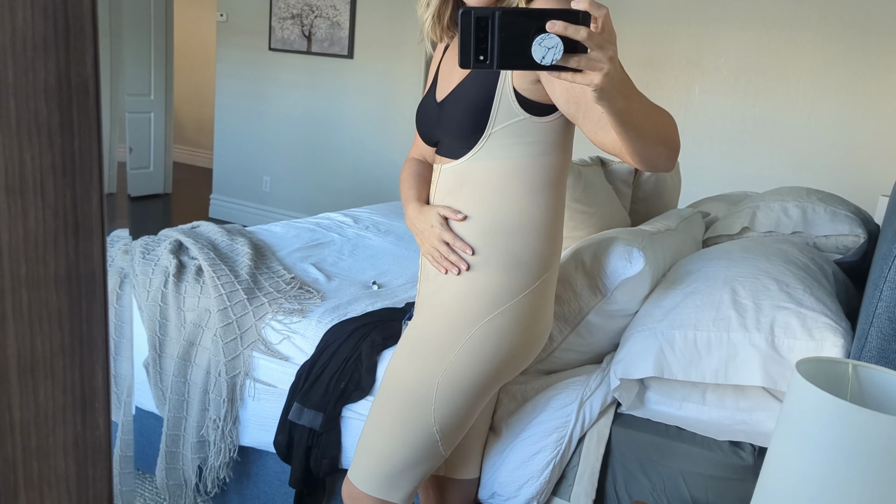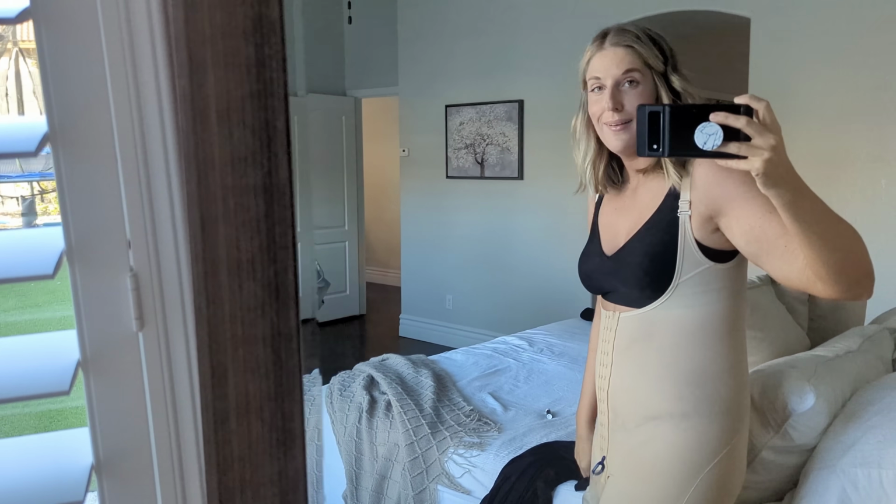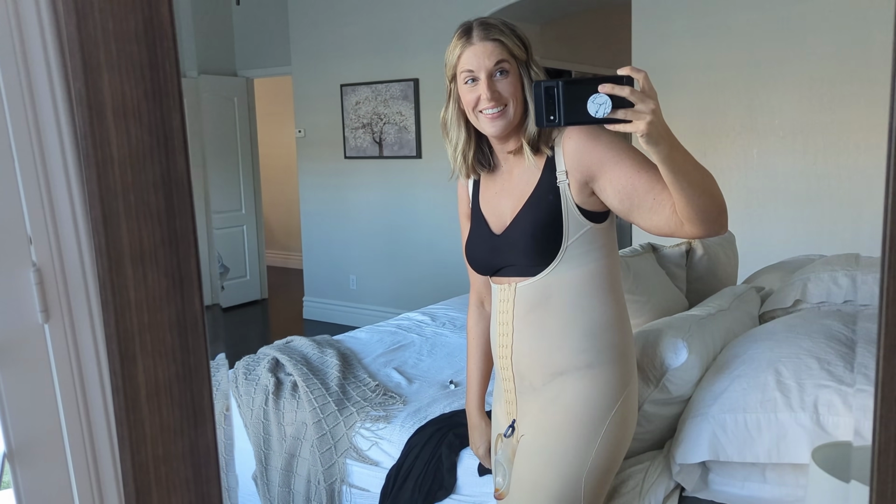It's amazing how much more like a human you can feel with just a shower and a clean garment. Chris washed my compression garment. Here, I'll flip the camera around and show you. Chris washed my compression garment for me while I was in the shower. Okay, full results video coming later, but clean clothes. I still have one drain left in, which is coming out very soon. But now I gotta get to work.